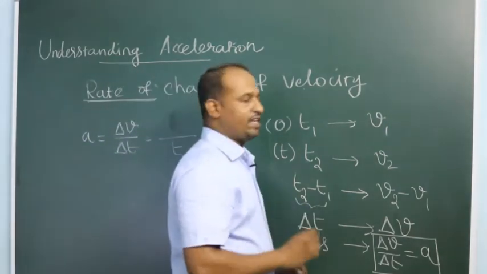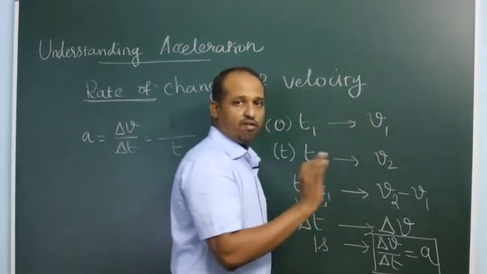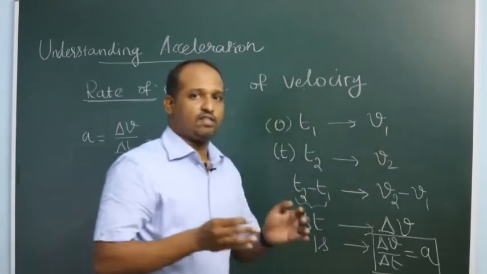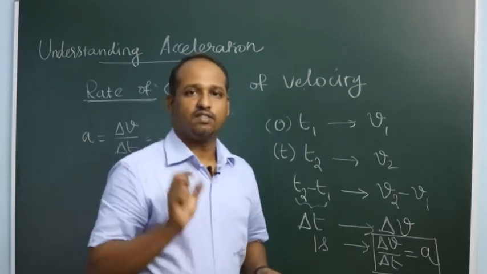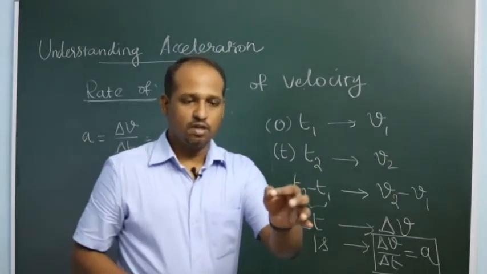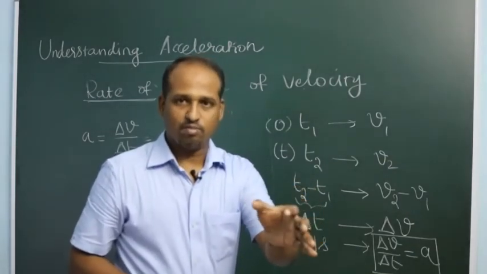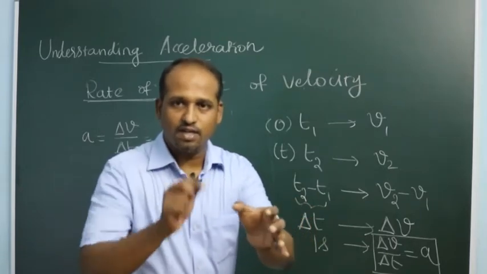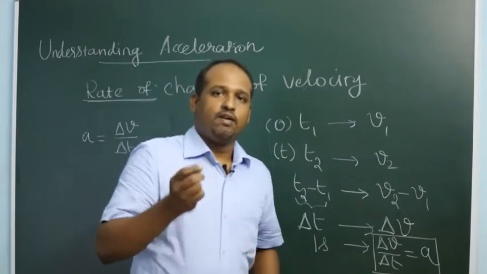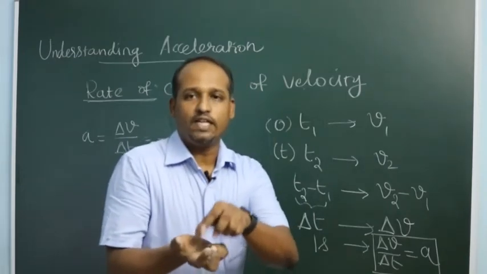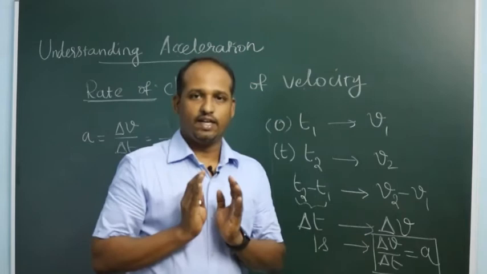Universally, we use one notation for the beginning velocity, or the initial velocity. Initial velocity here means the velocity when you start your observation. Suppose you are dropping an object. When you drop an object, at the instant of dropping, the object's velocity is called initial velocity. When you are throwing an object, at the instant when the object leaves your hand, that is called initial velocity.